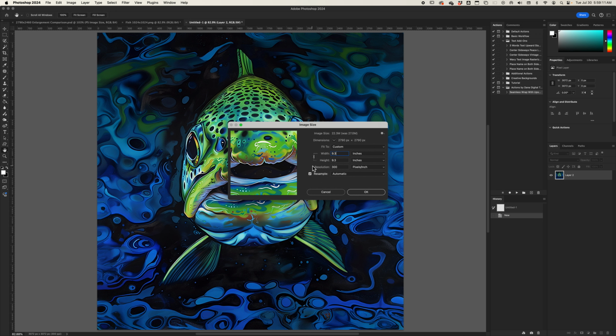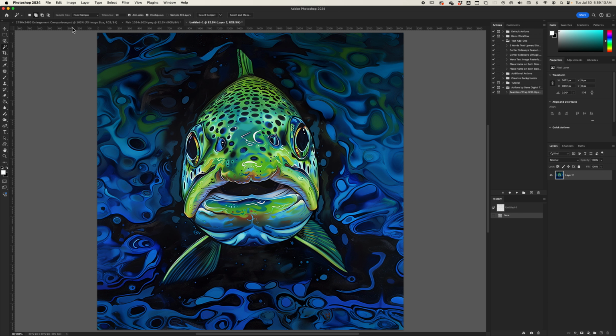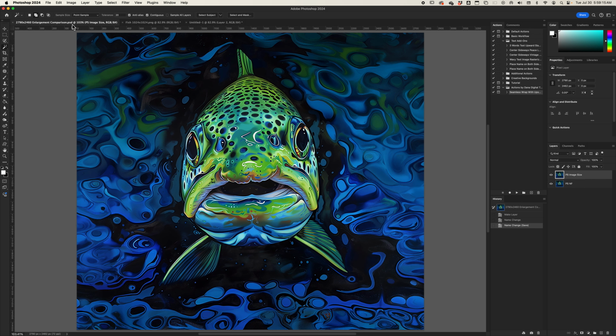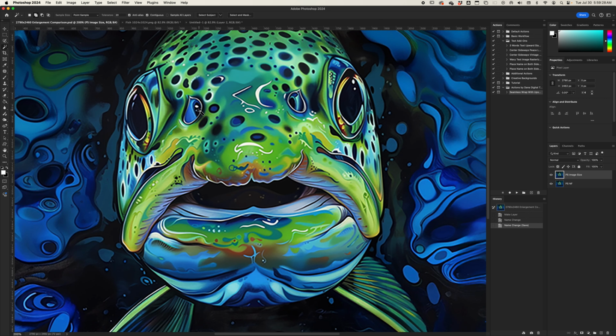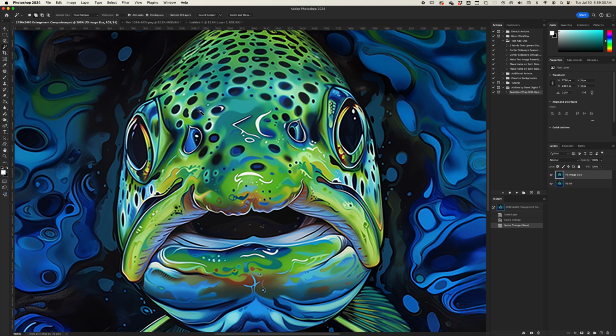So let's compare the quality. Let me hit cancel on that. And we're going to come over here, and I've already done this work. I already have a seamless image. I have increased the size using the Photoshop image size, which is the old technology. And you can see the quality of his eyes here. And I did the same thing, except I took this image into the neural filters and I put it by 3x, and then I downsized it to the 9.3 by 8.2.